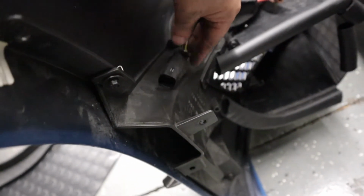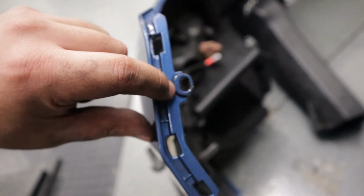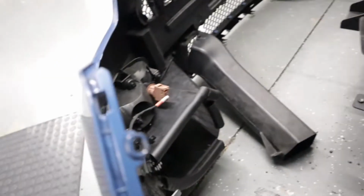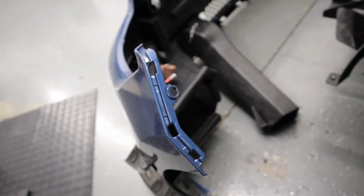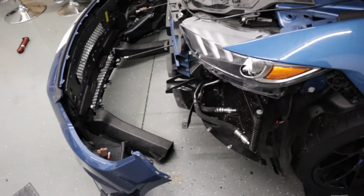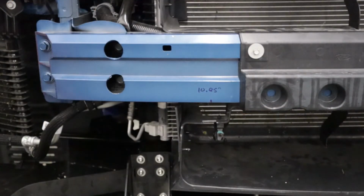And here's the connector on the bumper side. And as you could expect, this is the hole for the bolt that we had to get. That was kind of buried all the way up in here. But yeah, that's basically the last details on how to remove the bumper. And that's what she looks like. All right, we've got the bumper off of the car.